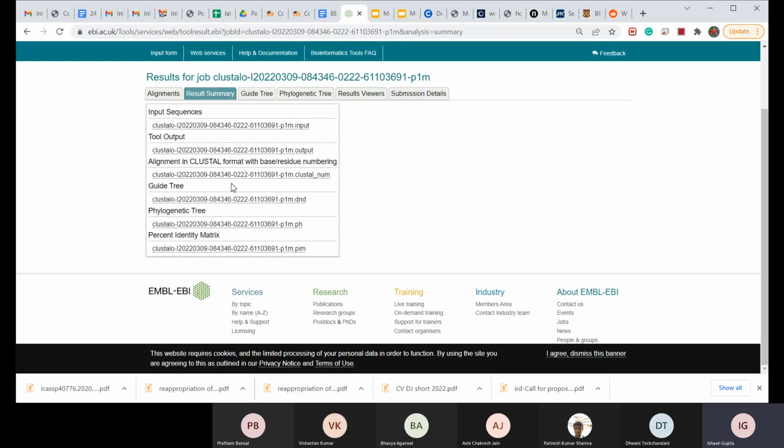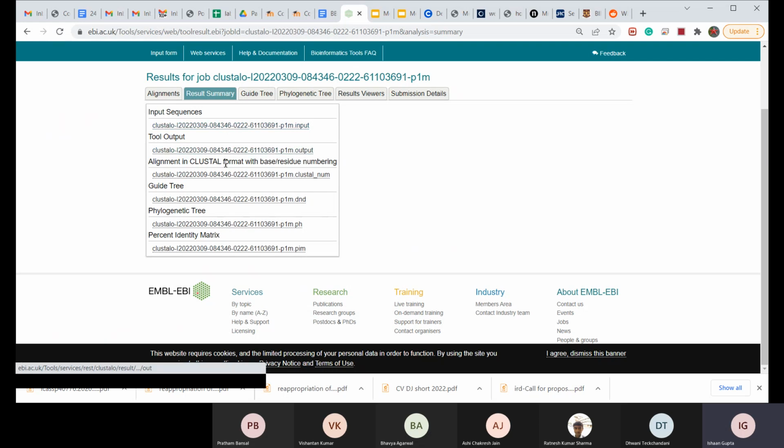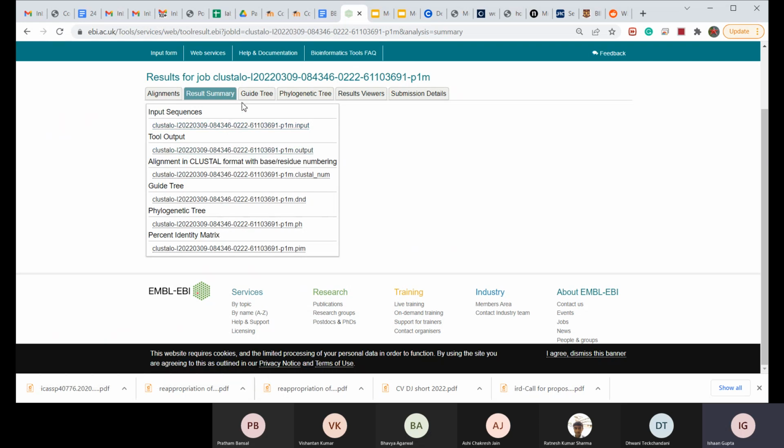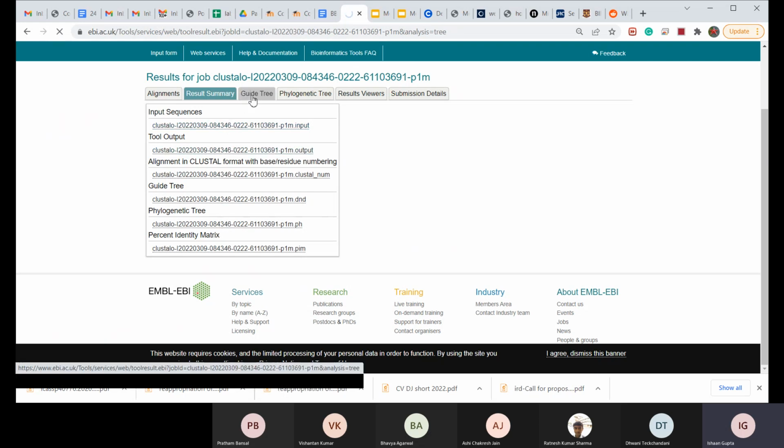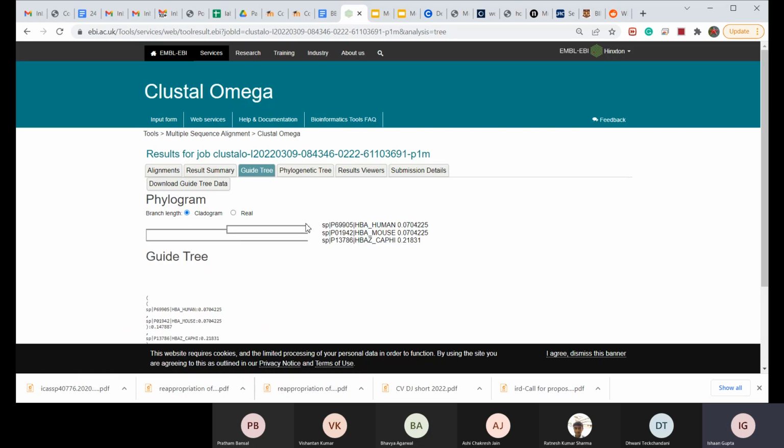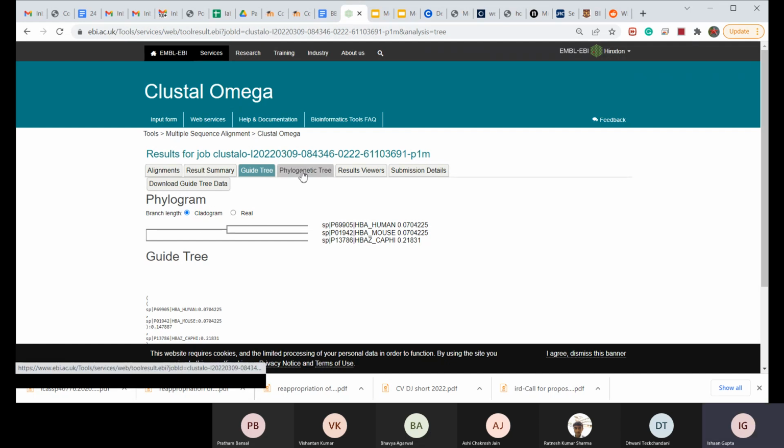You can look at the result of this alignment. Each of these are individual text files that you can click and see. Then from these sequences, you can get some kind of a tree. You know what these trees represent. These trees are basically representing distances between these samples. What are these branch lengths? We'll talk more about it during the phylogenetics lecture.